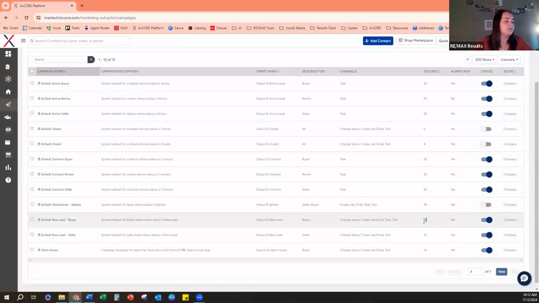And it has, as you can see here, this third one down, it has 43 different touch points over the course of 2 years. And so even if this person never responds to you, I think it's good to just let KV Core keep sending things. And then I'll show you some additional tools that you can also use to keep in contact with them. But I read a stat that said for online leads, when it comes to just random people online requesting and searching for properties, it actually takes up to 18 months on average for them to actually transact.